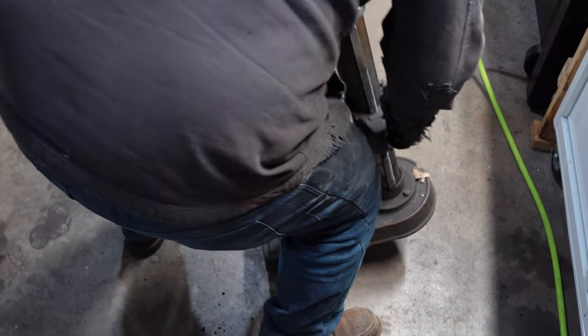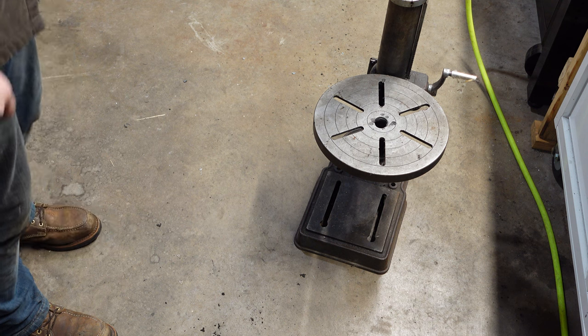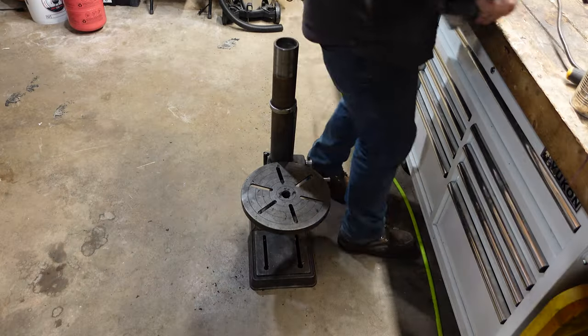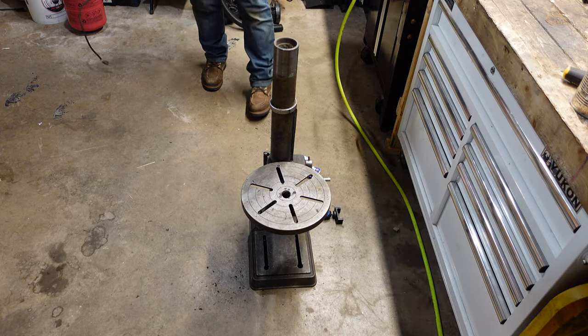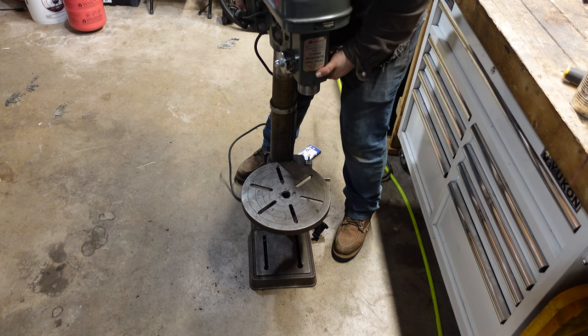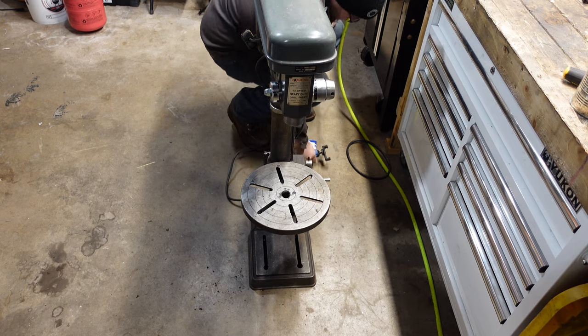I forgot how fucking big this is. Oh my god. It's huge. Here, we'll just take everything with us. That's what we're trying to do. The party, everybody's invited. I forgot how big this thing is.